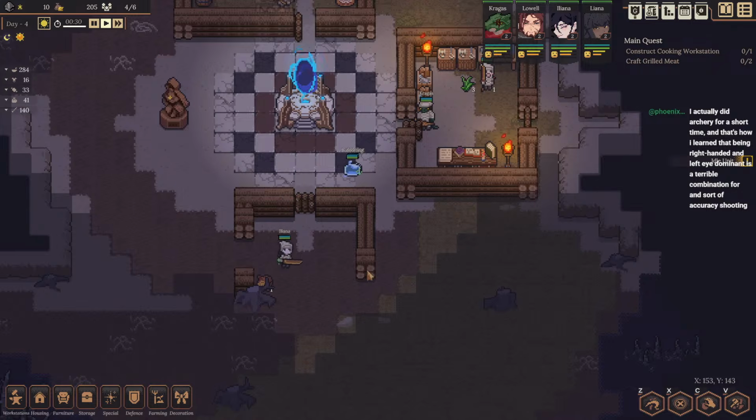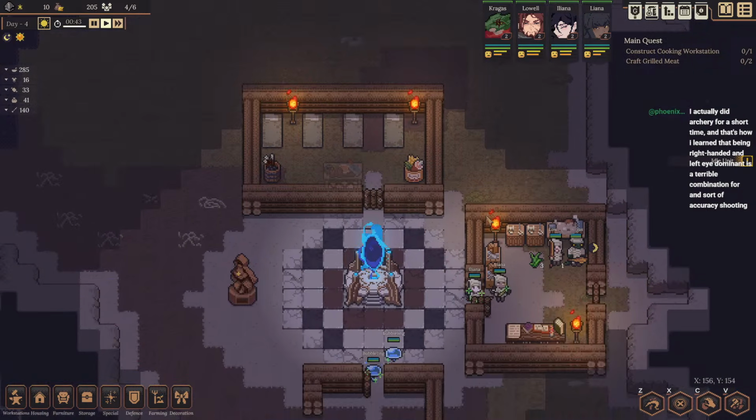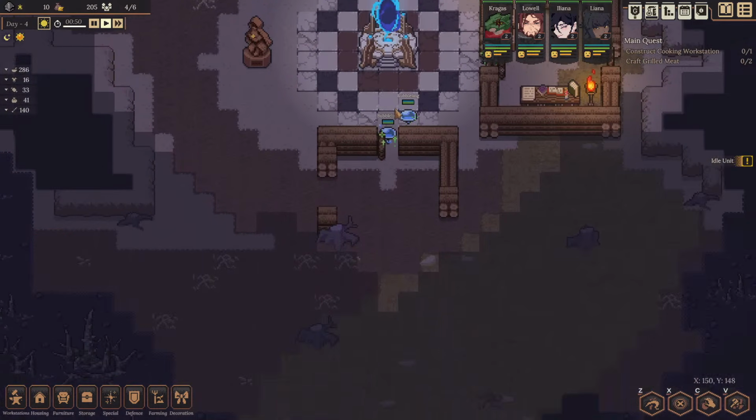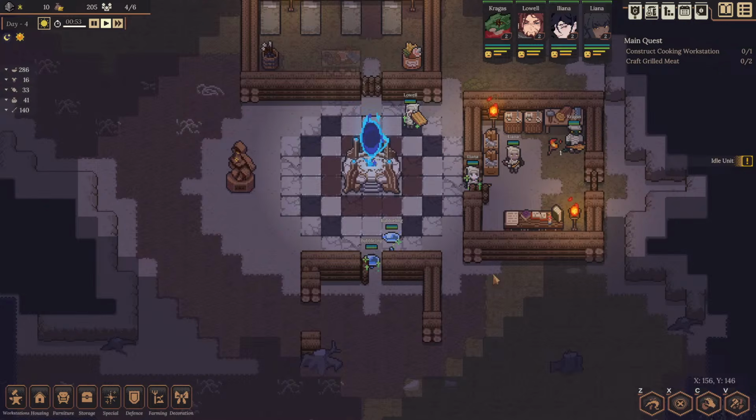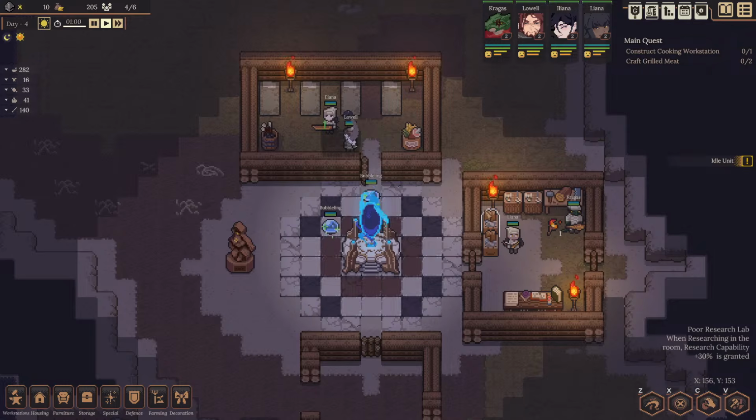I actually did archery for a short time. That's how I learned that being right-handed and left-eye dominant is a terrible combination for that sort of accuracy shooting. Well, I don't know if I really can say I still do archery, but I've been an avid archer for a long time. Hunted with a bow for a good part of my life. Have my own high-end hunting bow and stuff. I'm pretty good at it. It's mostly because the yarn for my big blanket is so damn expensive. Yarn, I'm assuming? Yeah.